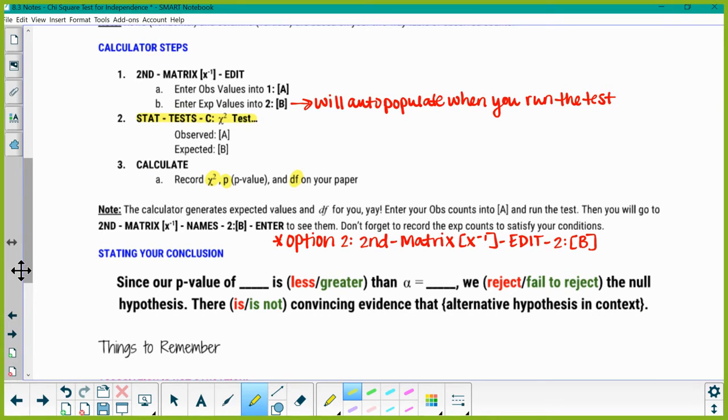For the note that I have, we did kind of favor the option of looking at matrix B by just going to the edit menu. So rather than going in and actually pasting it into your main screen, we found that it's easier to see all of the values when you go to second, matrix, edit and then just select the matrix where you told it you want the expected values. It just makes it easier because your calculator gets really weird. As soon as you click off of the matrix in the main screen, it doesn't let you scroll anymore. Weird bug that it has.